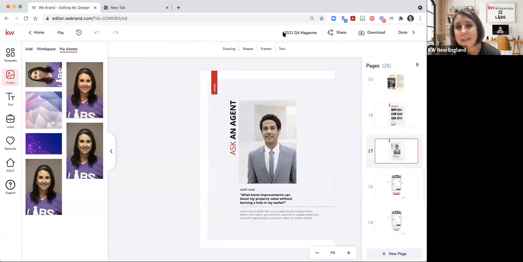All right, so let's talk about how you send this out. So you've created it, it's gorgeous. Please, please, please have somebody you love and trust read it and look for blank spaces where you may not have put your name, or change the we or the logo that says DBA, because you do not work for KWDBA. You don't own a business within the franchise of KWDBA or KW Coastal or Premier Properties. So make sure you're updating that.